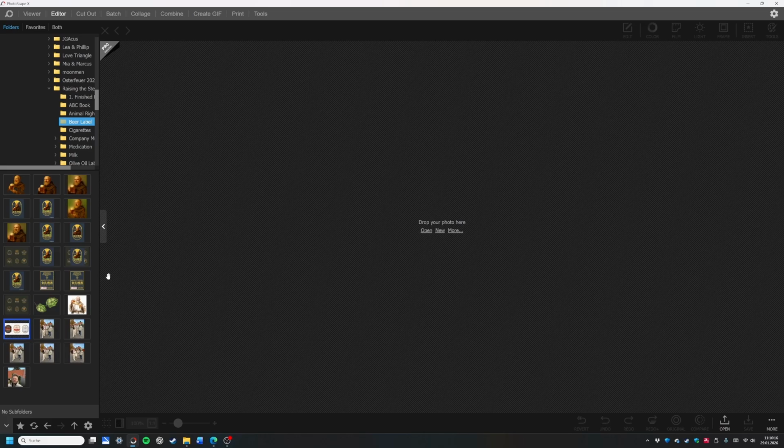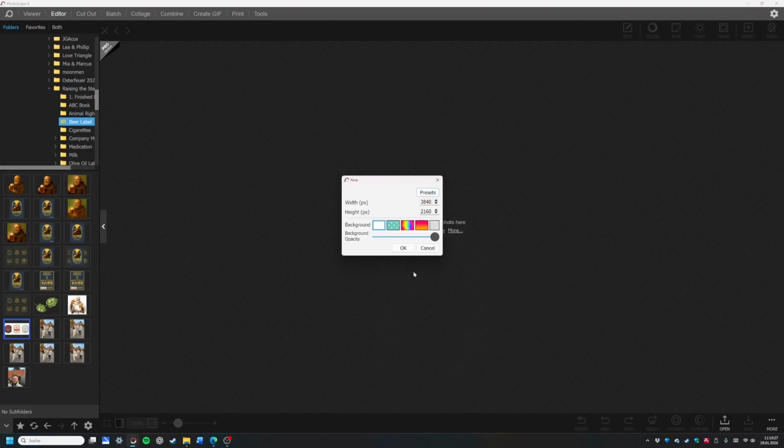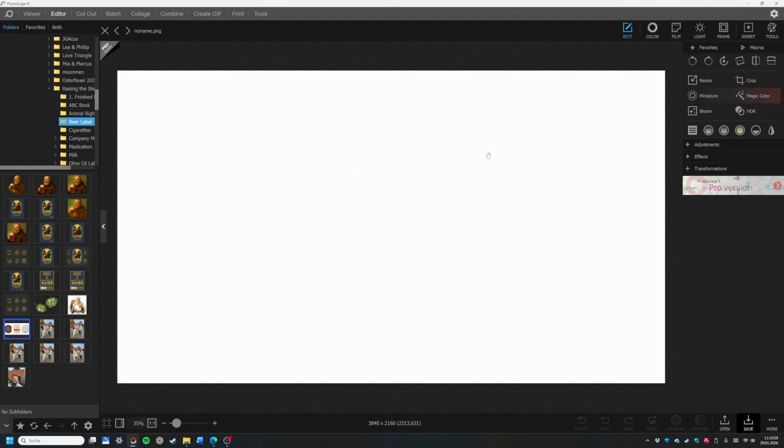Alright, so what we're going to do now is start with a blank project sheet. I'm going to use a preset, which is the biggest one I can get, because it's always easier to take the biggest image and make it smaller without losing a lot of quality than it is to make a small image larger, because you're always losing quality.